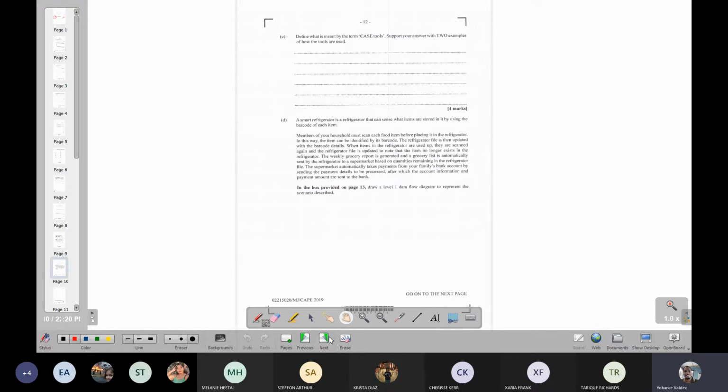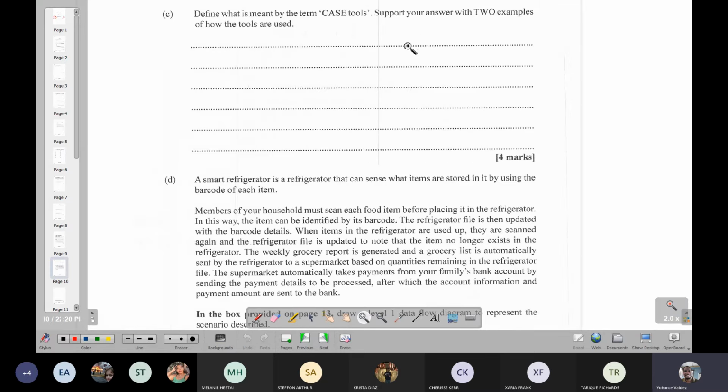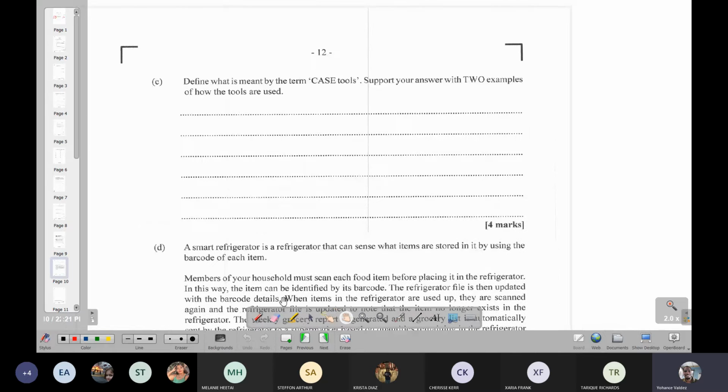All right. What is meant by case tools? What is a case tool?